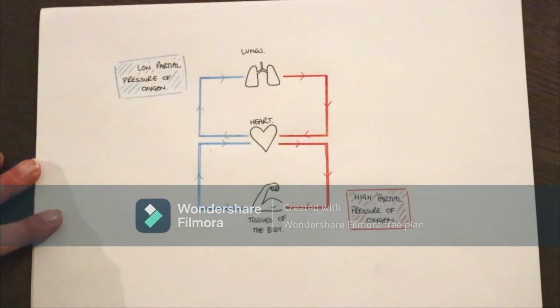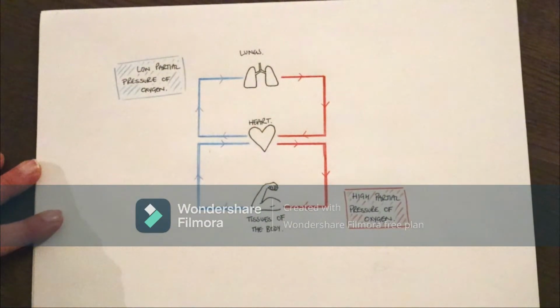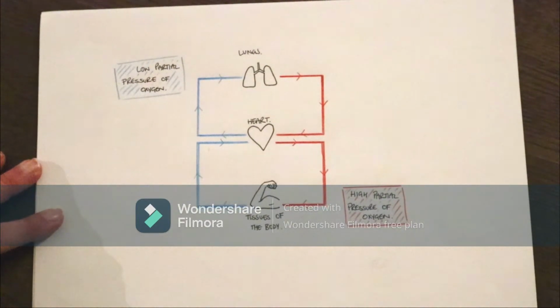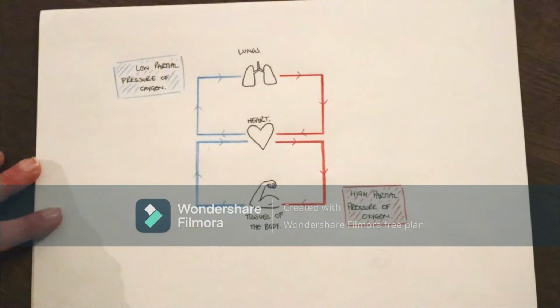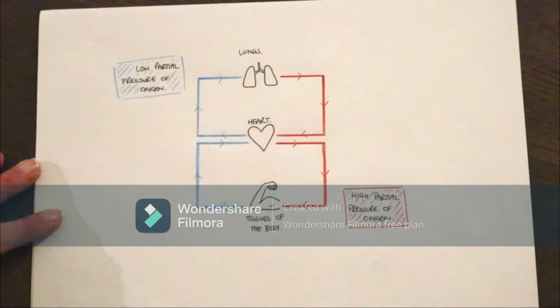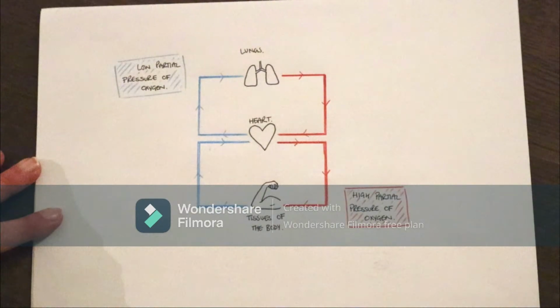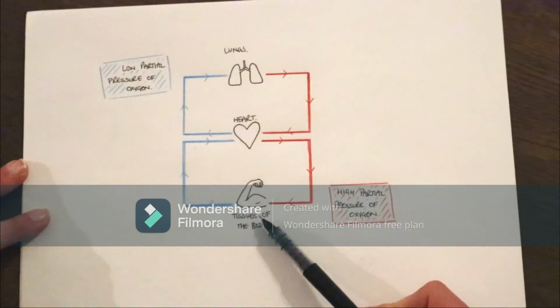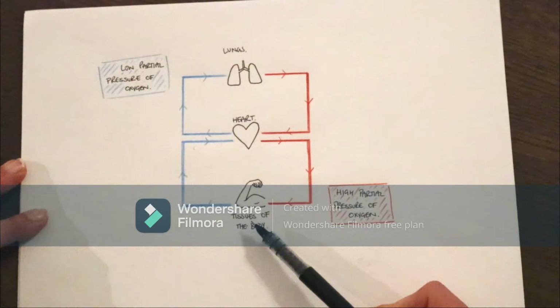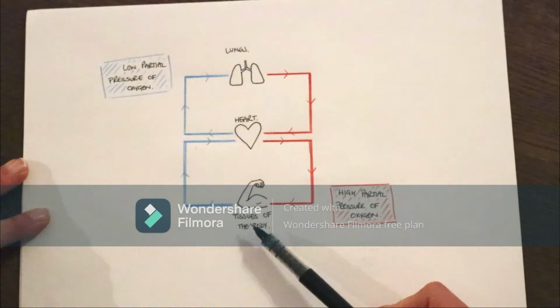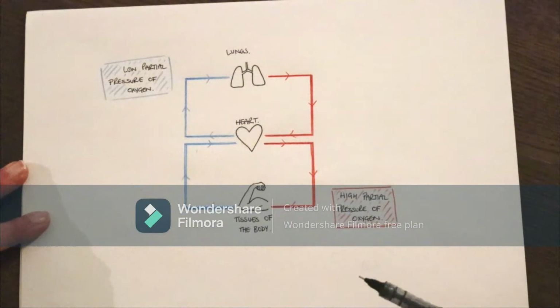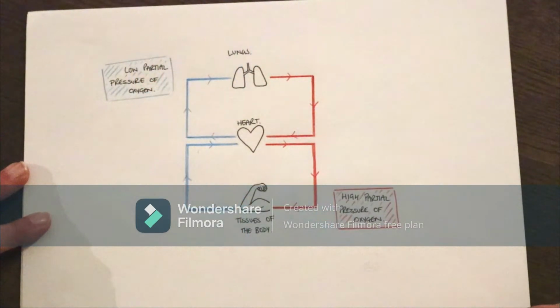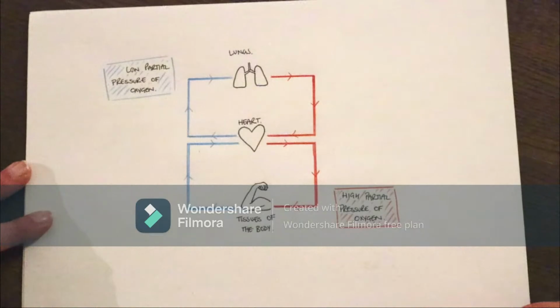Now let's think about when oxygenated blood arrives at the site of hungry respiring tissues. The partial pressure of oxygen will be high within the red blood cells, as we know from earlier that it's now full of oxyhemoglobin. The partial pressure of oxygen within the tissues will be low because the oxygen has been used up via cellular respiration. This creates our steep concentration gradient, and ta-da, diffusion can occur.